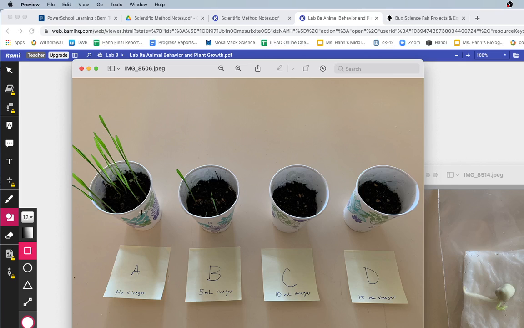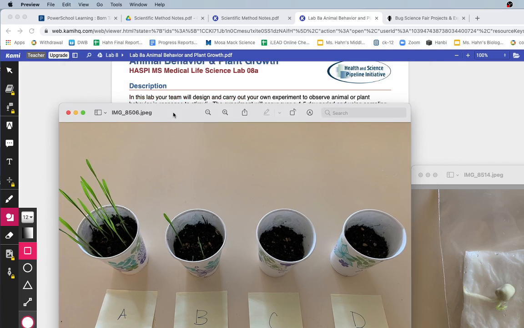But I just wanted to show you this as an example of how you always need what's called a control, where you can compare one experiment setup that does not have the variable that you're testing. So for this one, I added vinegar. So these are my experimental setups, and then this is my control. So these have vinegar and these don't. The reason I have 3 of these is because I did different concentrations of vinegar, which actually is a better experiment than just saying vinegar, no vinegar, because there's different levels of acidity in rain.